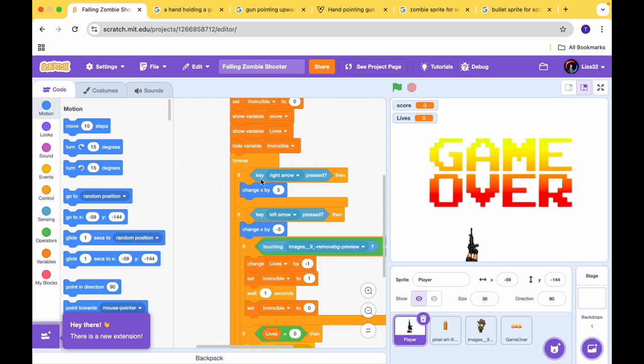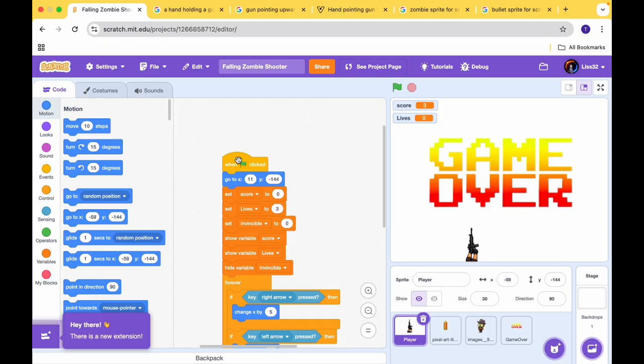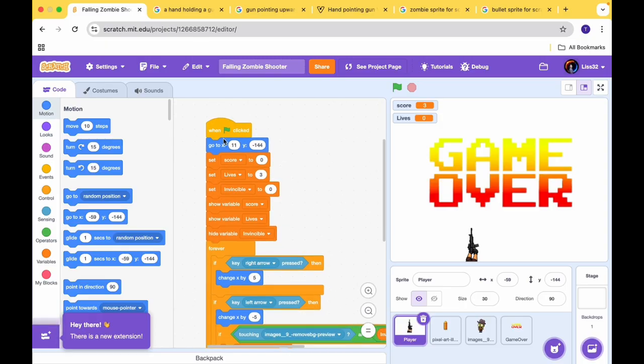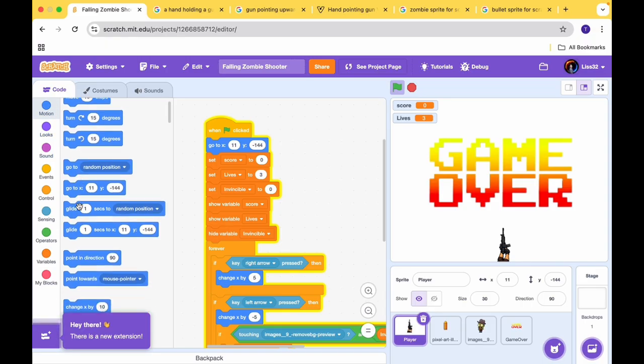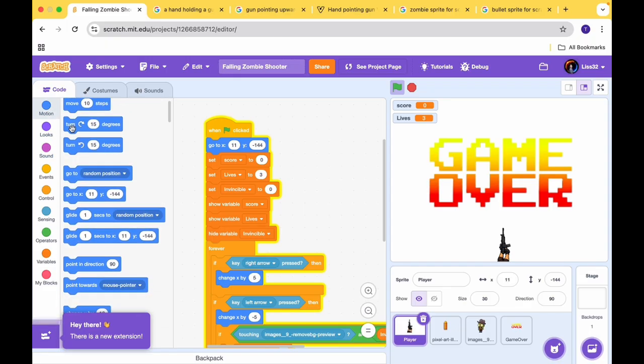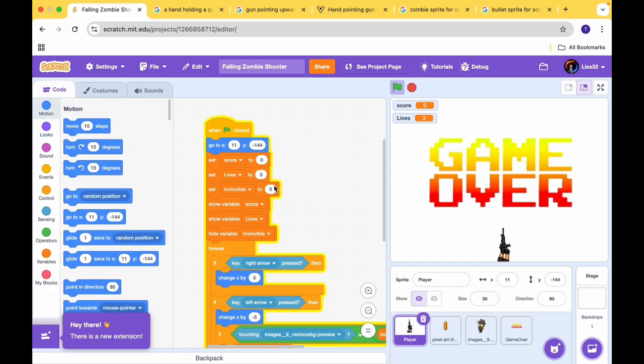The good thing about this is you don't need to add textual form of codes, which you might forget and which is time consuming to do. It's being grouped here in colorful visual blocks, just like puzzle pieces. You need to attach them together to form a movement, just like this one. So we have here on the left our codes, 1 2 3 4 5 6 7 8 9 groups. So from the motion code, these are grouped together under the blue visual blocks, just like what you're seeing. If you click on motion, this calls for the movements of your sprite here.